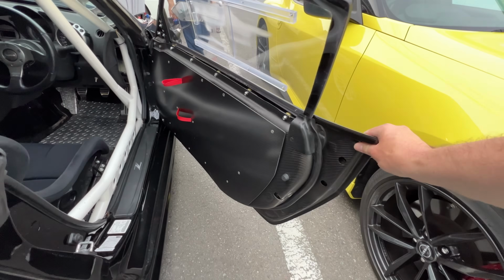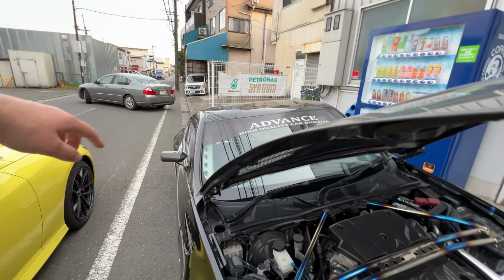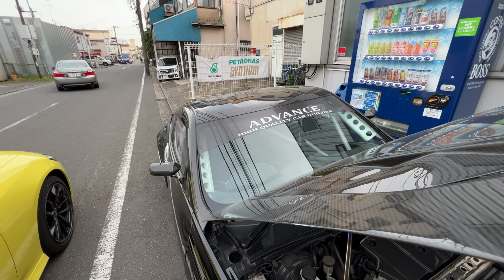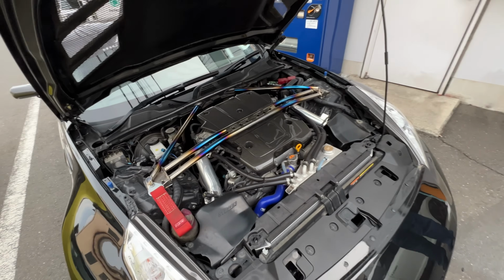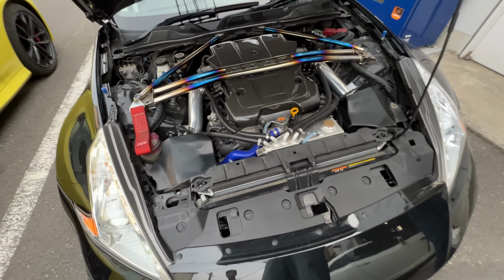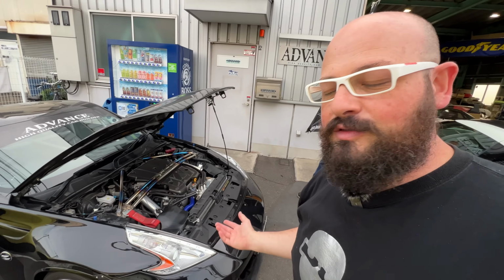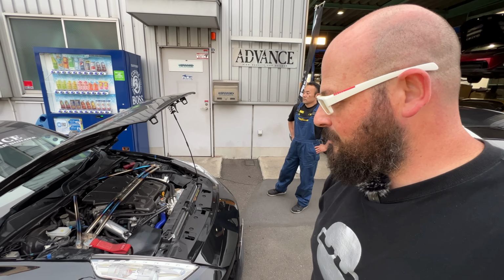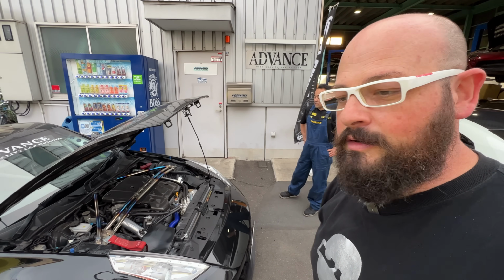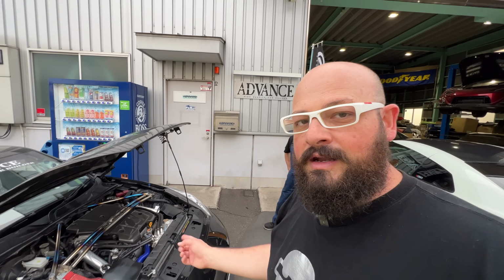Carbon fiber door that weighs absolutely nothing. So this is an Amuse hood, a bunch of Sabon parts, and then the roof was custom made here in Japan. And the engine, so still NA, it's got a pair of airboxes. It's been stroked to 3.9 liters and puts out over 100 PS a liter, so 400 horsepower. So it's the same as this car. Which one would you rather have, NA or turbo?